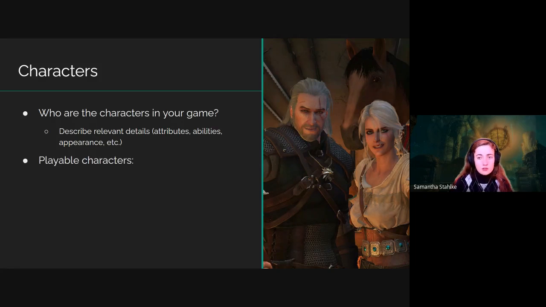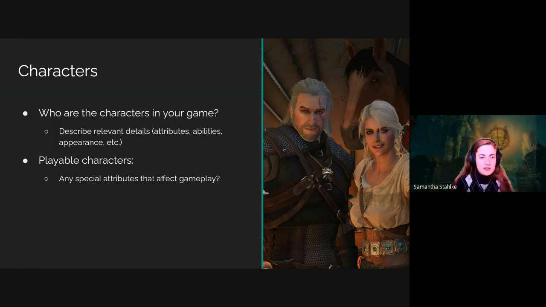For playable characters, you'll generally speaking want to flesh those out even more, since those are the characters that your players will spend the most time interacting with, since your player actually takes on the role of that character during their experience. So for playable characters, you might have things like special attributes that affect gameplay. Does this character have some kind of special ability that sets apart the play style that players will have if they choose a different character?